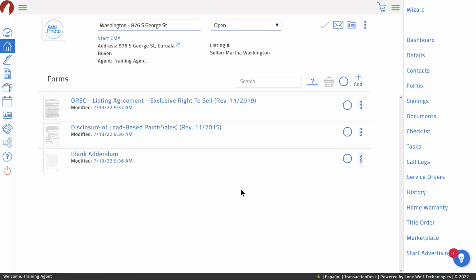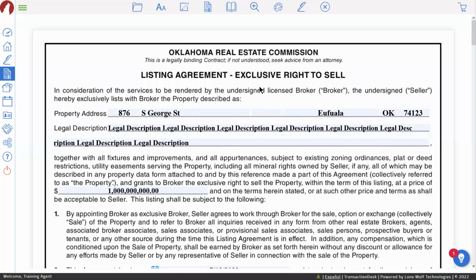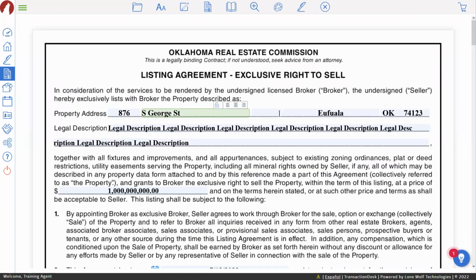Now, under my Forms section, though, I actually need to start filling these forms out. I want to make sure that my listing agreement includes all the information about my compensation, the sellers, my office information, etc. All of that needs to be filled out. So I'm going to go ahead and just click on the name of it. When you click on the name of the transaction's form, it's going to bring you into a preview that shows a whole bunch of blue spaces, which is data that you guys can actually update. So for instance, if I wanted to maybe change my price, I can actually do that from this form.